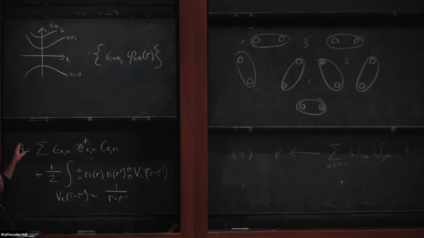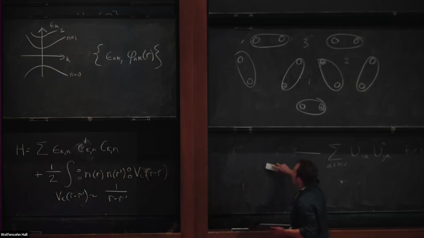Okay, so how does that information show up in the Hamiltonian? This is ultimately a large many-body Hamiltonian. It's obvious how the energies show up. The way that the wave functions show up is actually in the form of the density operators, and in a very important way, actually. And this is where the idea of band geometry ends up being really important for the energetics of a system like this.